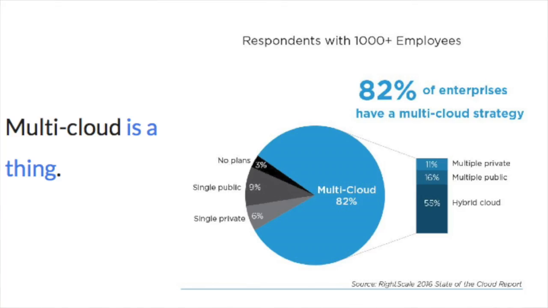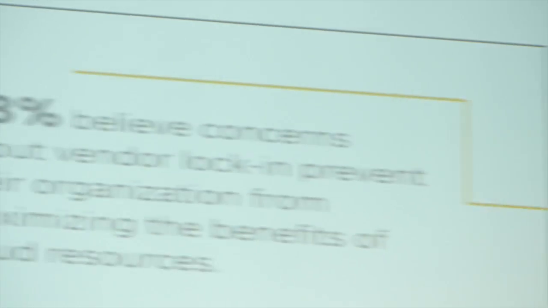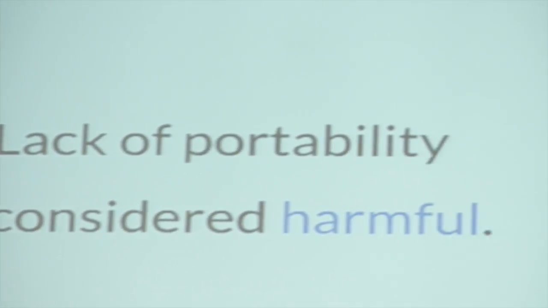And this data from RightScale showed that customers wanted to have the option of using multiple clouds. So 82% wanted to have a multi-cloud strategy where they were able to use either private, public, or a mixture of the two types of cloud in hybrid. And 78% of companies that were interviewed by Wakefield Research for LogicWorks just in July of this year said that they believe that the concerns about vendor lock-in were preventing their business from getting the most out of cloud. So that's what the customers think.